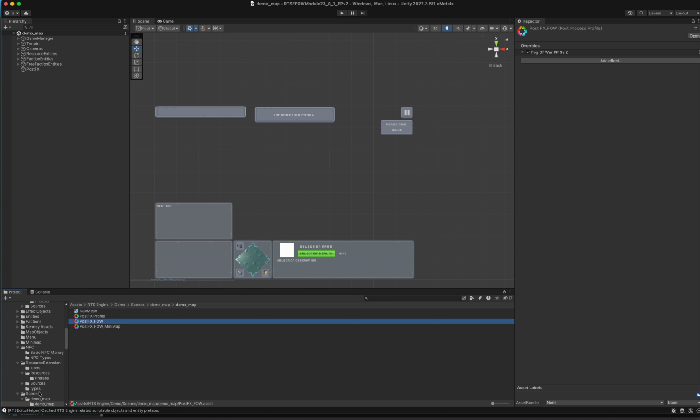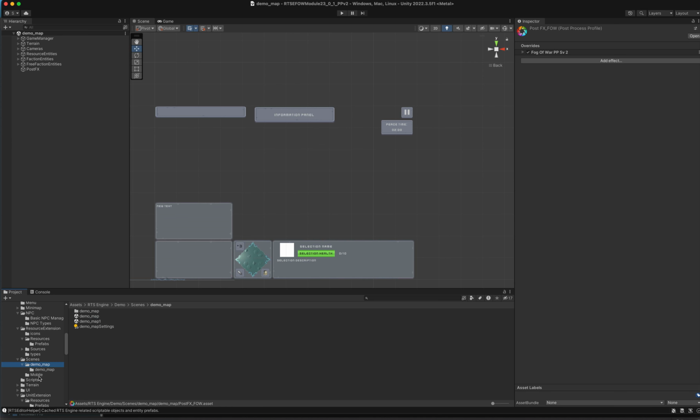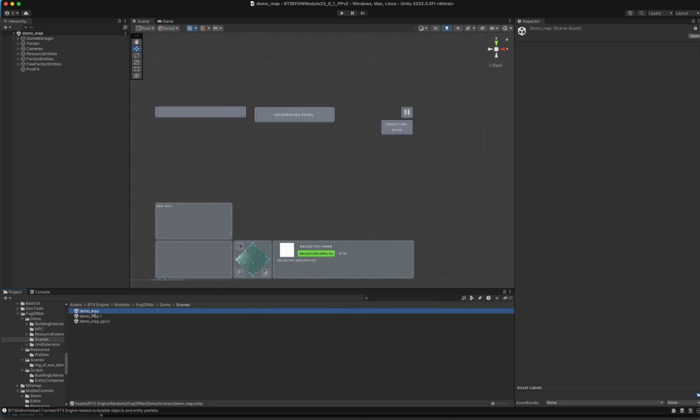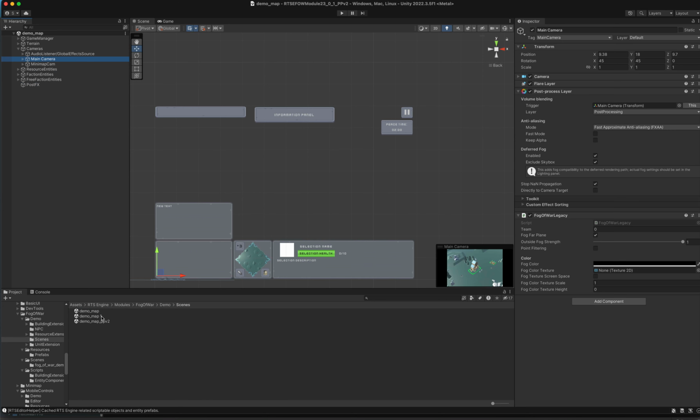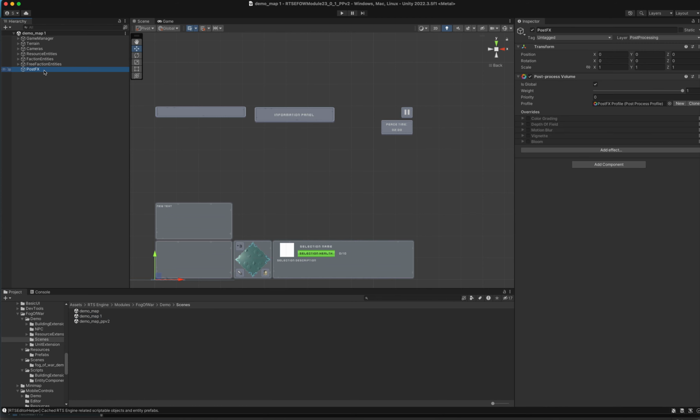So let's go back to the long scenes. Right, sorry, that one. So our demo map doesn't have the fog of war, it's just the same as that, that's the legacy one. Okay, our map one that we duplicated 10 minutes ago, where we edited, that's now gone.